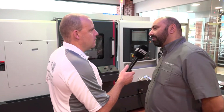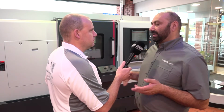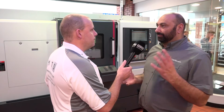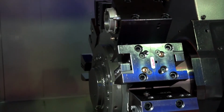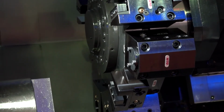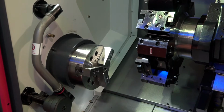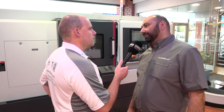Well, this comes in a variety of options. We have two options, which we call the ASY and the BSY, which give you different chuck configurations and different spindle motors for different powers, so different bar diameters through the bore. For instance, you'll have one that's got a 10-inch on the main and one that's got an 8-inch on the main. Different motors between alpha and beta drive motors.